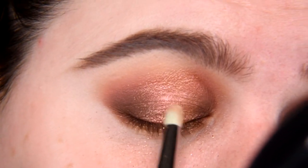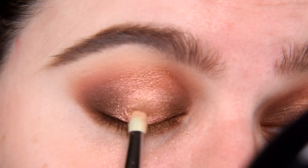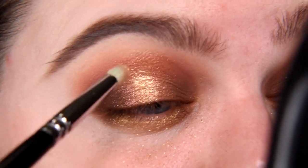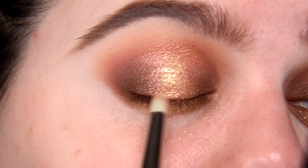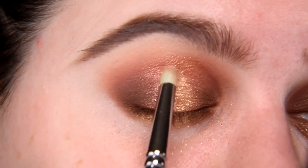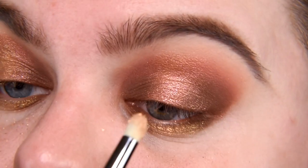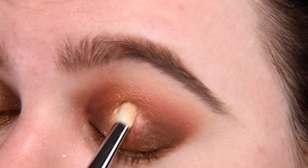It's not something like with petal-like multichromes. So I guess I will live with that. I still don't like this chunkiness. I still don't like this fallout. I still hate this feeling when all these little particles and chunks hit my cheek or my nose. But again, this is acceptable. I know that I can easily remove it from my face. Not like petals. Petals are just everywhere.